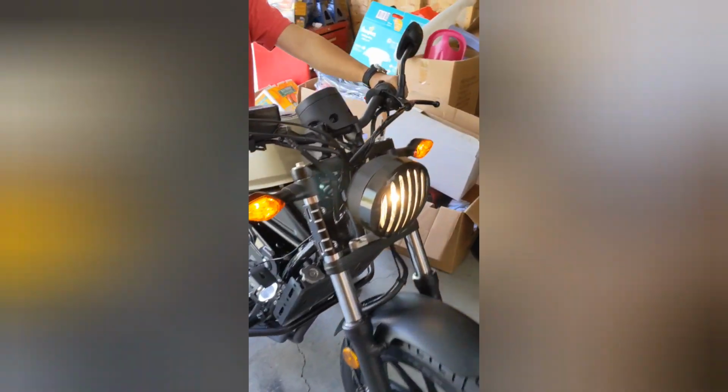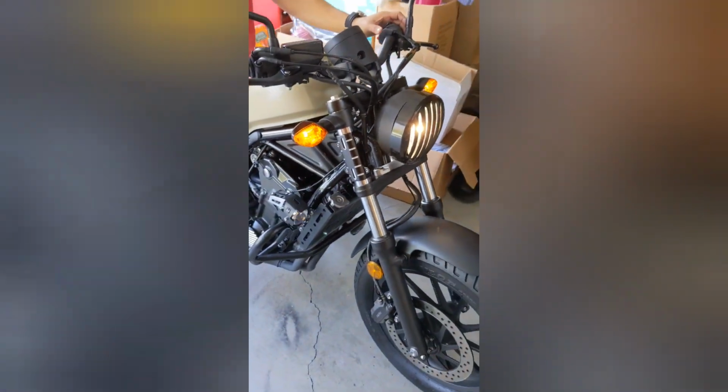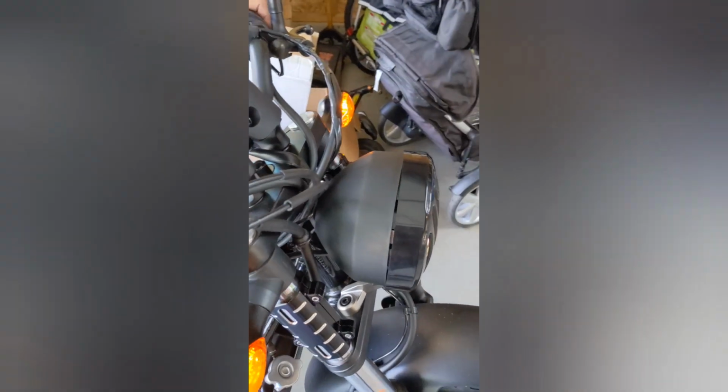Then we had to customize this thing here. We cut it. Not that good on the cut, but it's all good. Tighten it up. Ooh, look at that. Might have to fix this thing.